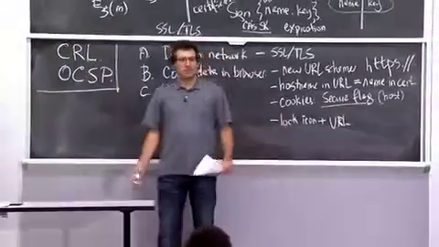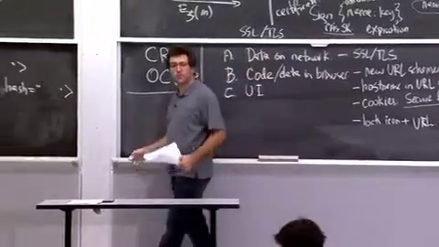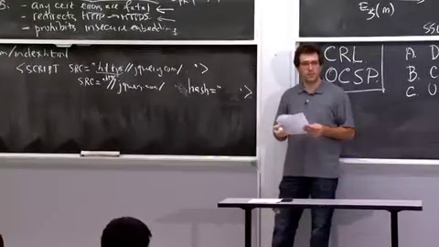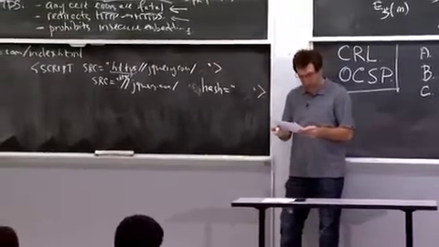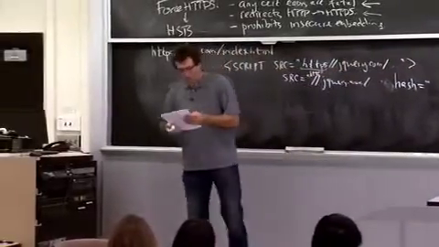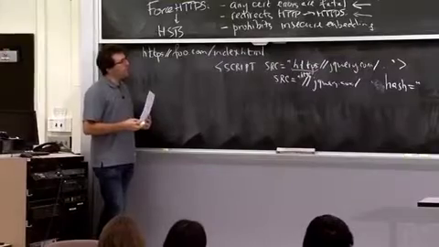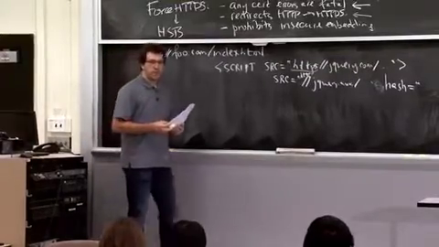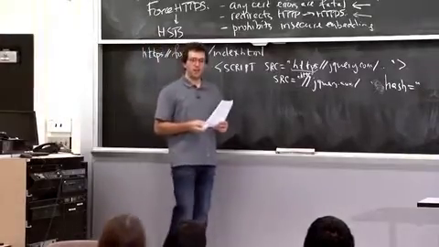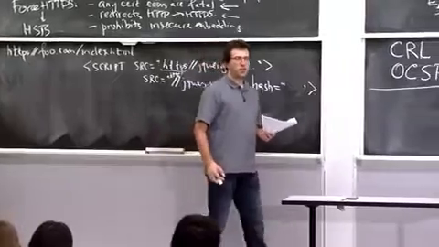Well, probably still fool many users. But anyway, so that is another sort of advantage for force HTTPS. Make sense? Other questions about this scheme? All right. So I guess one interesting thing is, how do you get this force HTTPS bit for a site in the first place? Like, could you intercept that as an attacker and prevent that bit from being set if you want to mount attacks?